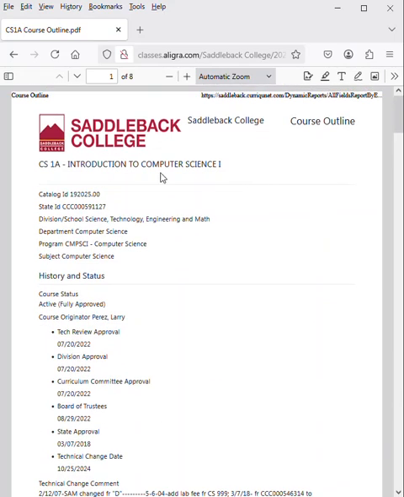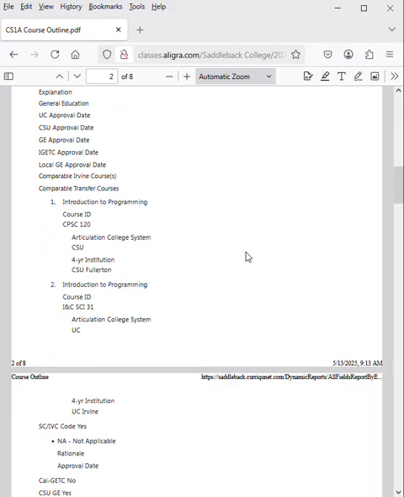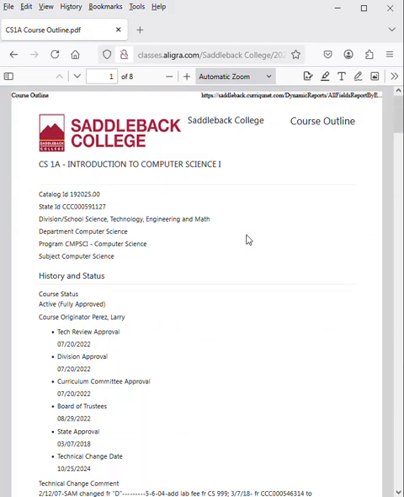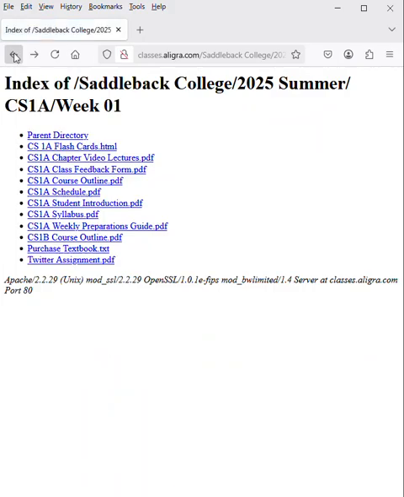This document is actually the official course outline registered with the state of California that authorizes credit for the presentation of CS1A. This is the document that's used if you transfer from one school to another school to assure that you meet the so-called articulation requirements of the state of California for that particular class.